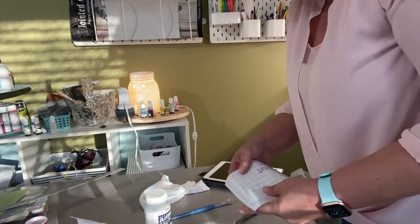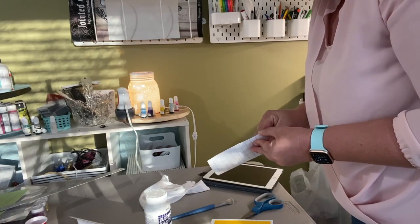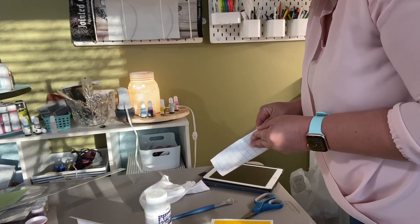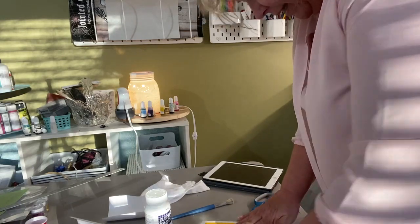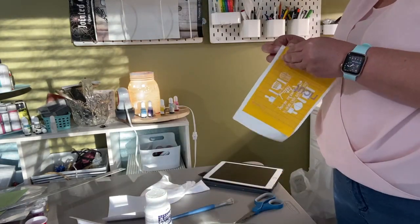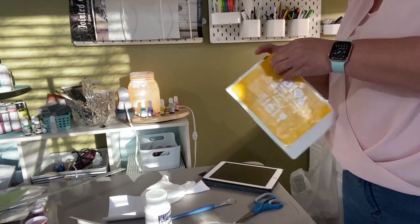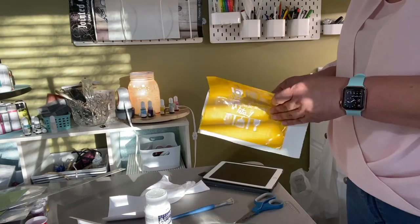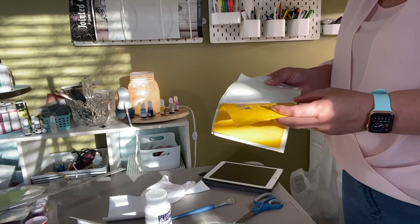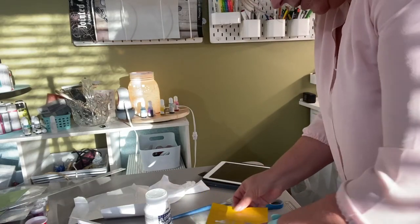All right, guys. So now that all that's out of the way, it's time for the real fun. So I'm taking some transfer tape. I'm using the Cricut transfer tape. This is actually the strong grip because honestly, I ran out of my regular grip. All right, so I'm putting it down on my dish.